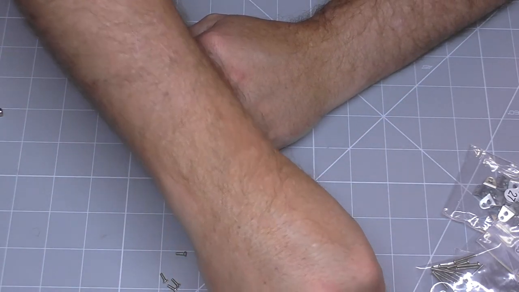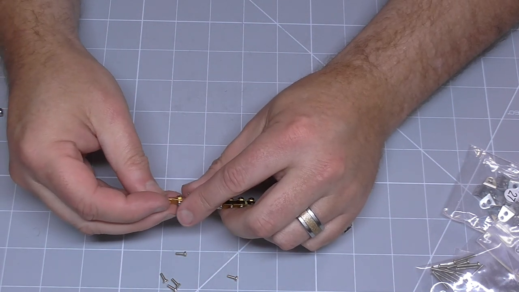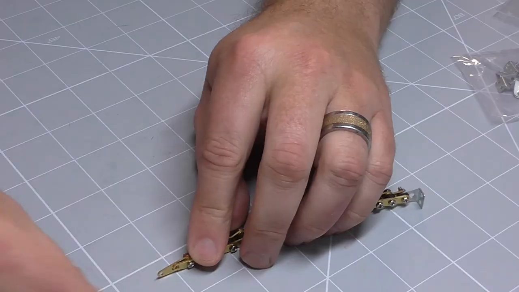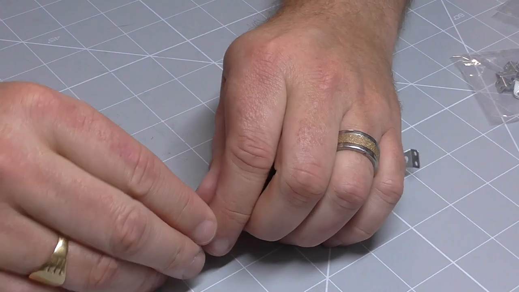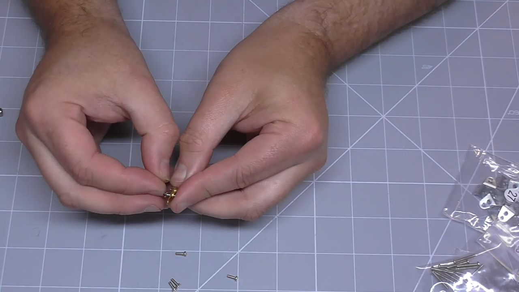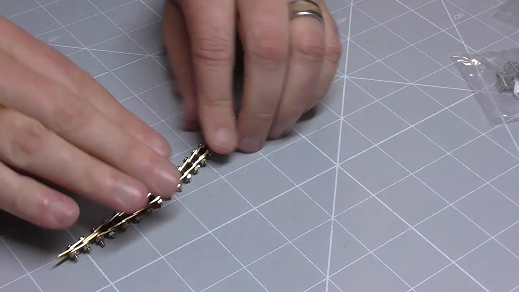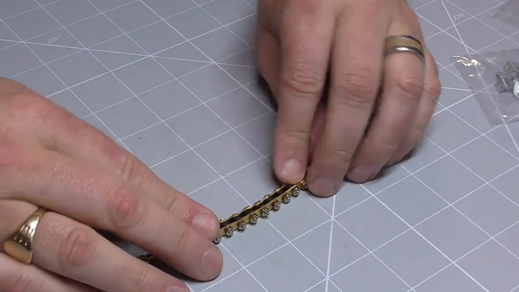And then the very last one, once again is just a 15 screw again. But this time this is just going to go into the center of these two parts here. The smaller 15 screw this time. And once again just another nut on the end. Tighten that up. And there we go. That is one complete leg.